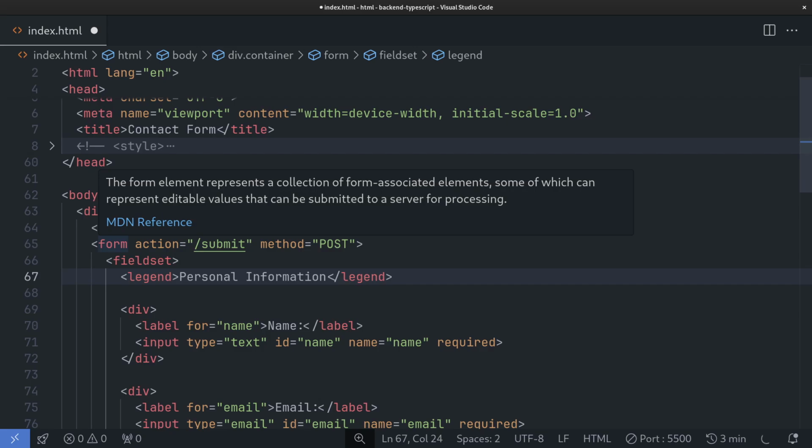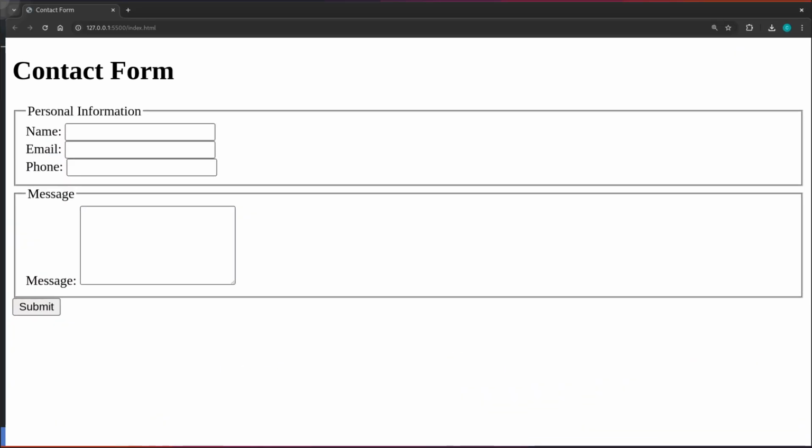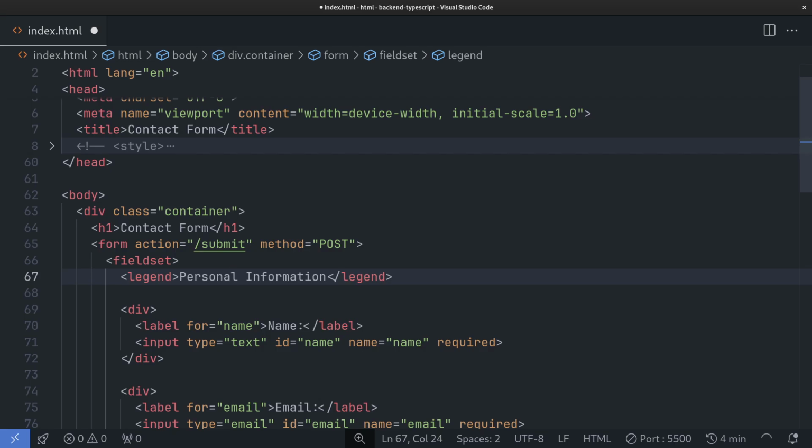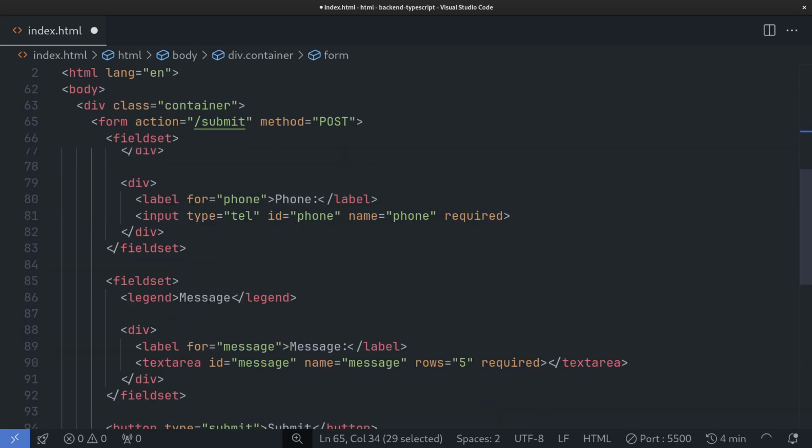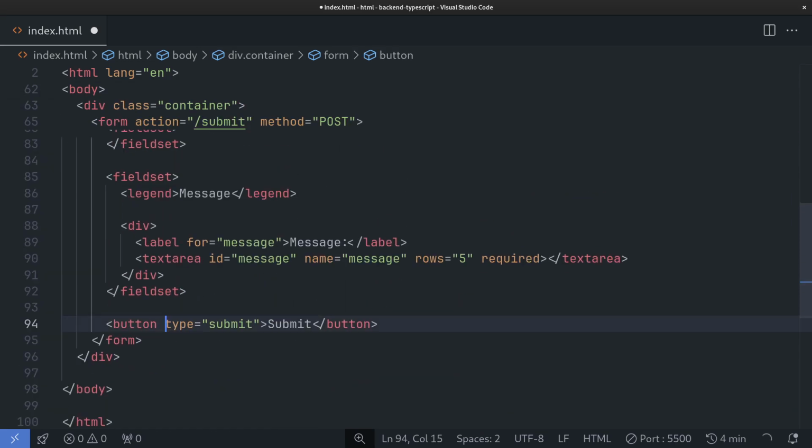Take care of this because we are talking about functional behavior. If we use this form and at the end we have a button with the type submit, which we are going to cover in a few minutes, we are going to redirect all the information to this particular path.